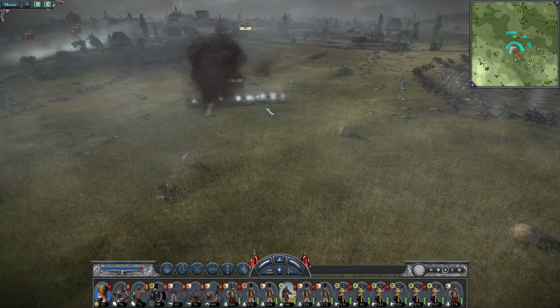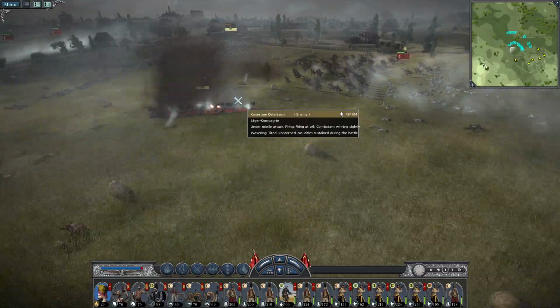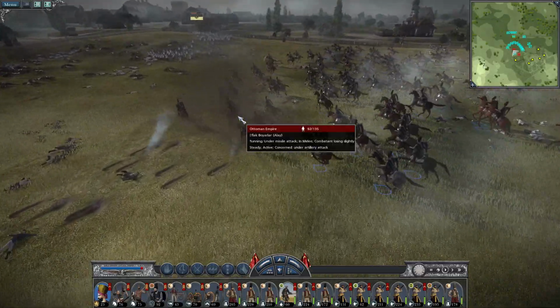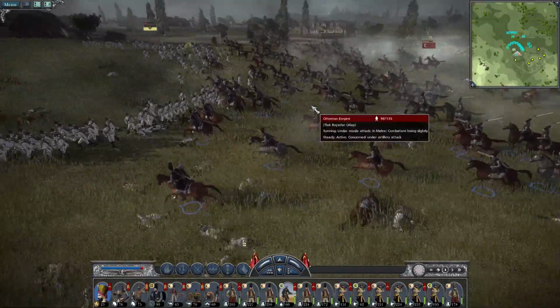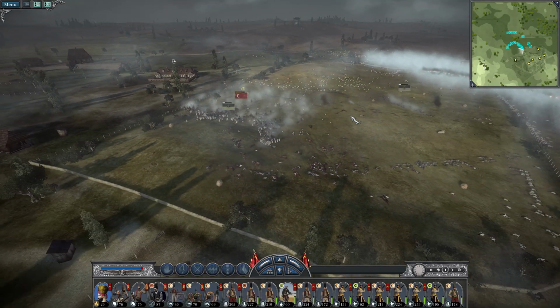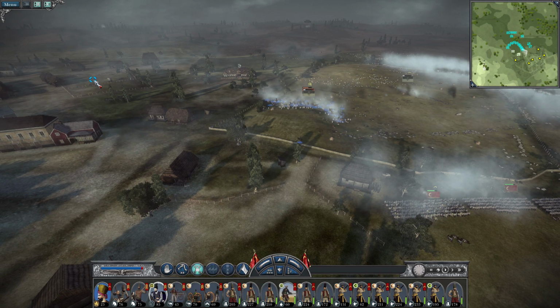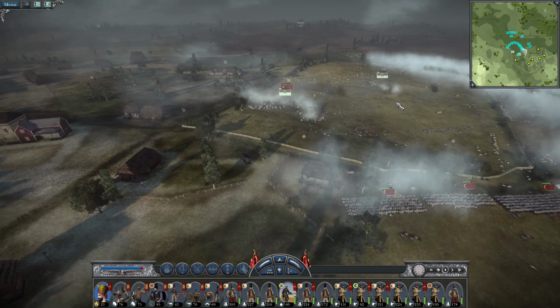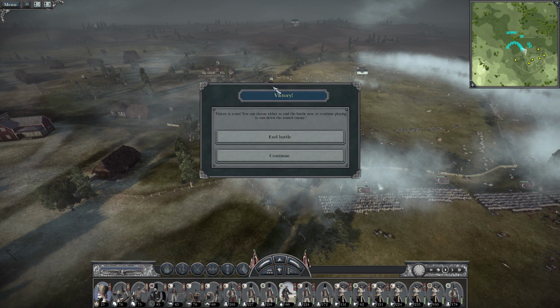Surprised that the Jaegers are still holding, since there's so few of them. I guess we managed to achieve some friendly fire on our cavalry anyways. But being completely surrounded at this point, the Jaegers routed. We lost, what, 15 cavalry troopers there in the end.